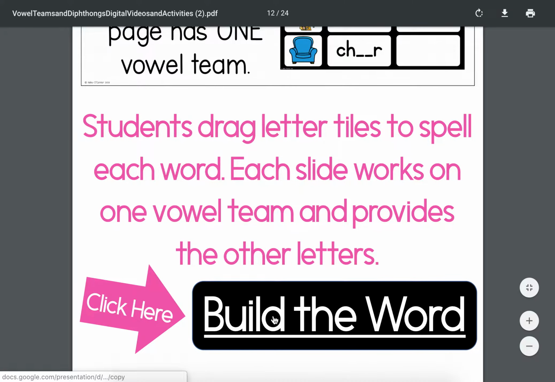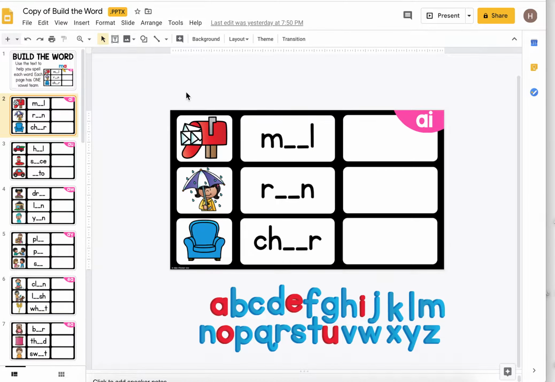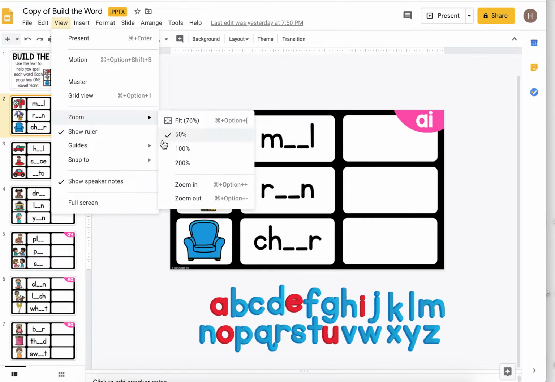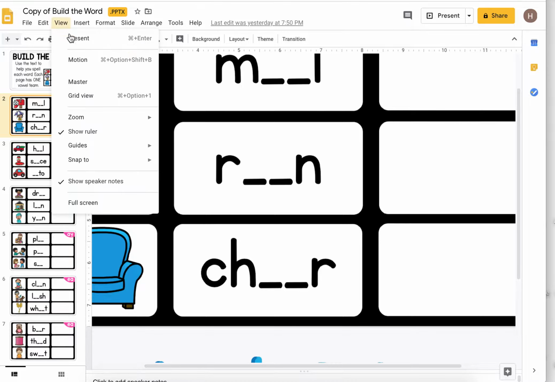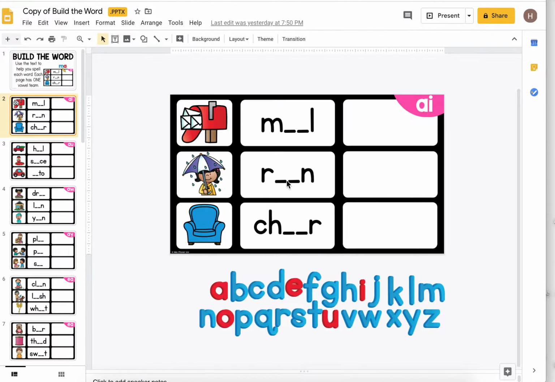In the PDF, you'll just click down here where it says click here, and that will take you to the activities. I went ahead and opened them all just because there is a little bit of a 2 to 3 second lag the first time you open these, but then once they've been opened on your computer, it's super quick. I do recommend teaching students to zoom out. If they go to 100, they're missing the tools that they need, so you're going to want to make sure that they are at the 50%.